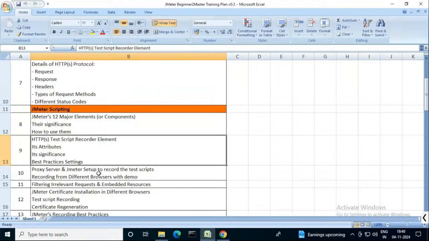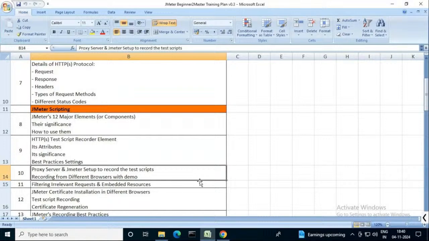There are so many interview questions related to the proxy server setup, and people are not able to explain the answers. I'll clearly explain it all in such a way that you will be able to answer the questions being asked on the proxy server setup and why it is done. Then we will see how to record with different browsers.